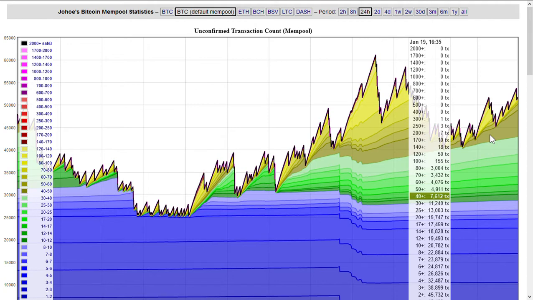And it may even be split into a high priority, a standard, or a low priority, and they'll suggest, well, if you can wait 30 minutes, use the low. If you need it in the next block, you'll go for the high, and you'll pay. It's like paying overnight shipping on an airplane, and it'll be massive amounts higher than you normally pay.